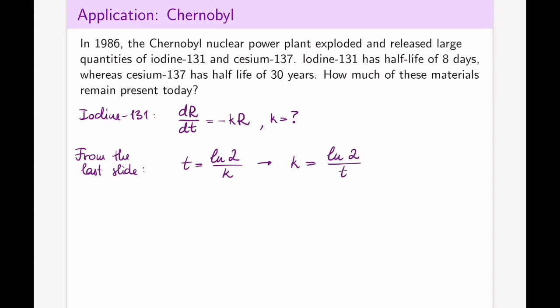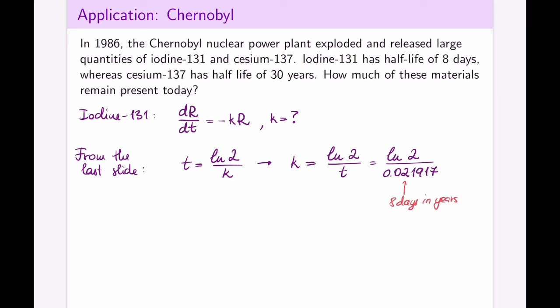Now, we have to decide what are the units of time that we're going to use. The half-life of iodine is given in days, but our timeline is sort of given in years, and I would like to know how much there is present today, which is more than 30 years from then. So I have to decide whether it is days I'm going to use or years. I'm going to use years, which means that first of all, I have to convert 8 days into years. I'm going to skip the calculations for that and include simply a number. 8 days in years is 0.021917. So let me note here that this is 8 days in years.